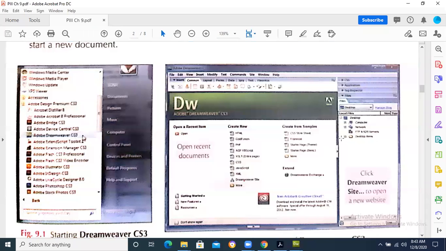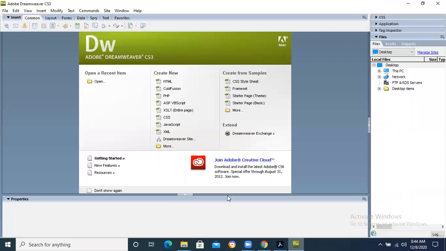So this is the environment that will be there. Just like when we saw the environment of Adobe Photoshop, we saw a gray area and then we could open an existing file or take a new file. Right now, whenever you open Dreamweaver, it shows you that you can do editing for HTML, ColdFusion, PHP, ASP.NET. These are all languages. Keep in mind, these are web design and development tools. If you want to know about all of them, you can Google them.